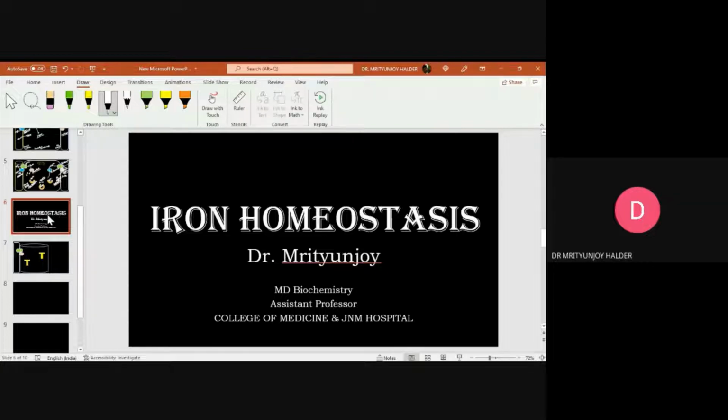Now, when there is need of iron, the ferritin molecule releases the ferric form. The ferric form, again with the help of some iron reductase, converts into ferrous form. That ferrous form, through the ferroportin, jumps out into the blood circulation, first in the portal blood and then the systemic blood circulation.